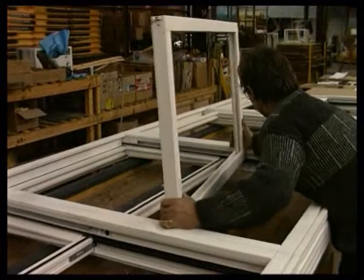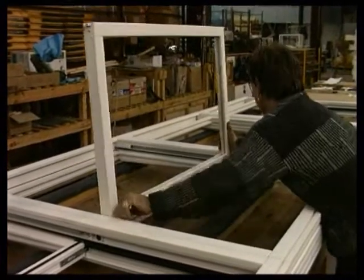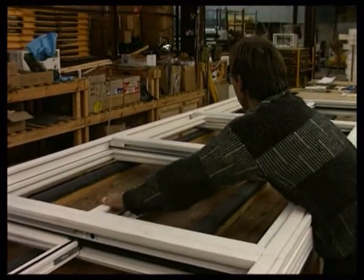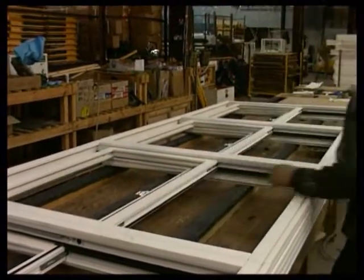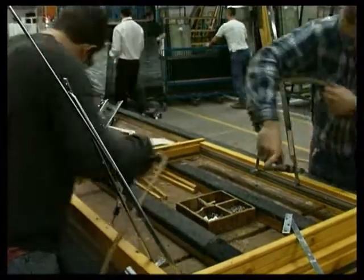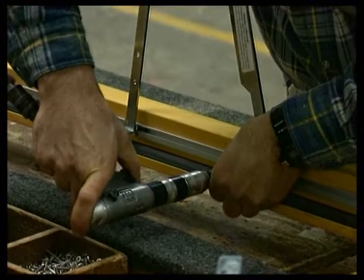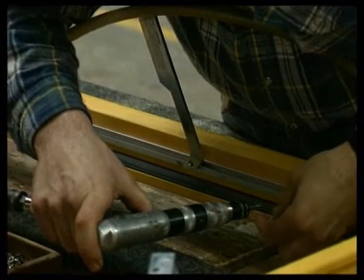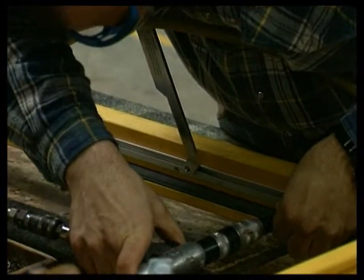Unlike their traditional counterparts, modern slide and tilt sash windows are not controlled by cords and weights. A spiral spring balance provides resistance to prevent the window sliding shut and at the same time reduces the force needed to open and close it. The ironmongery on these windows is quite sophisticated. It's designed so that the window can be swung right round for cleaning.